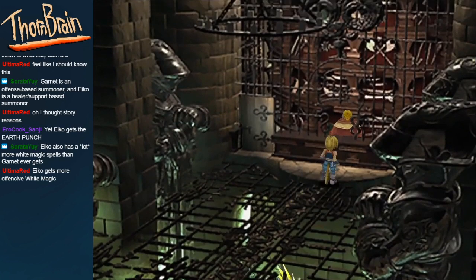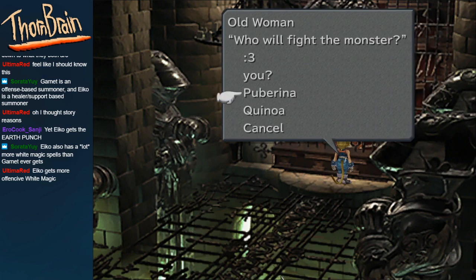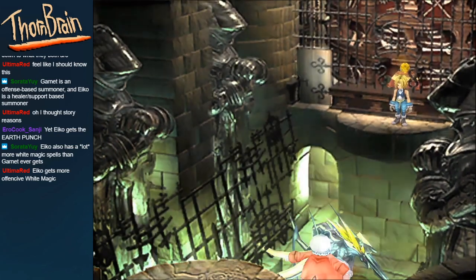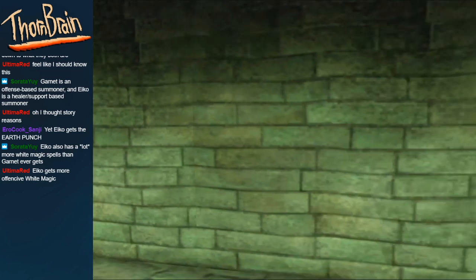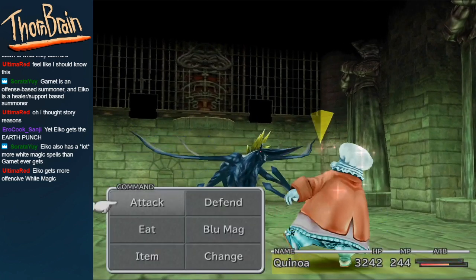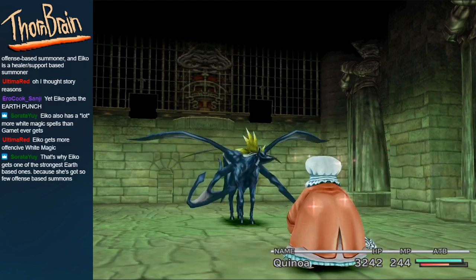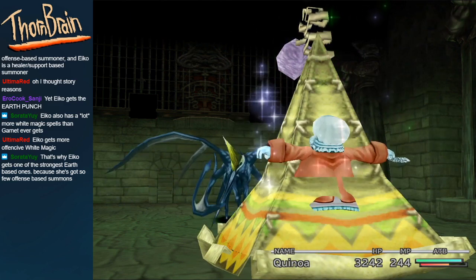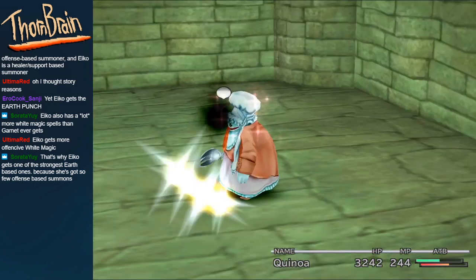Alright, but because it's Disc 3, there's two different monsters we can fight. Quina, it's your time to shine. So same deal. Start out with a tent and debuff them. Oops, I pressed the button too fast. Don't worry, I'm sure it'll be fine. Well, this fight's gonna be very interesting. Or very boring.